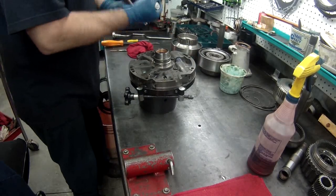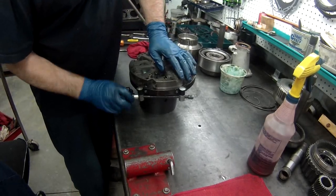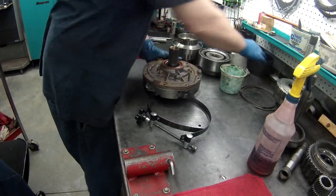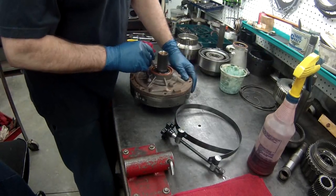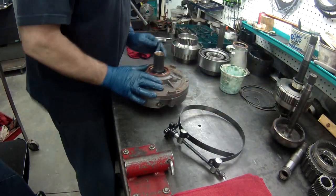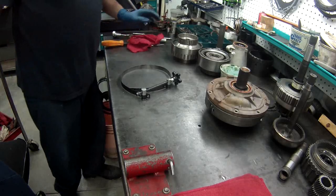All right, take the pressure off this. Take it off, and what we'll do is we want to stick a pick carefully down there to make sure the pump turns. And this turns nice and easy. So we're good with that. Pump's ready in the stall, and we'll hang our case and start to put it together.